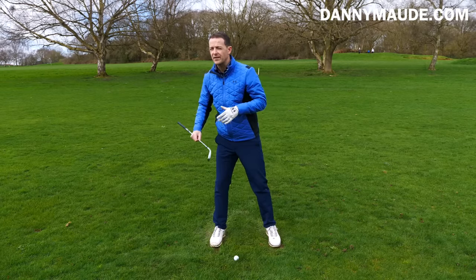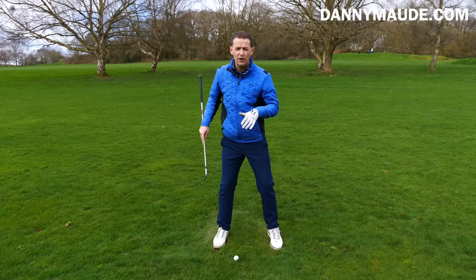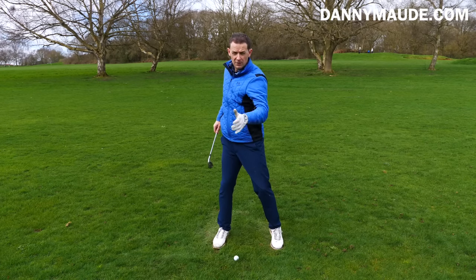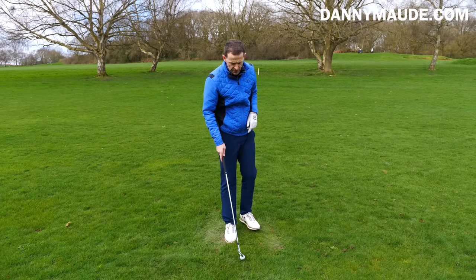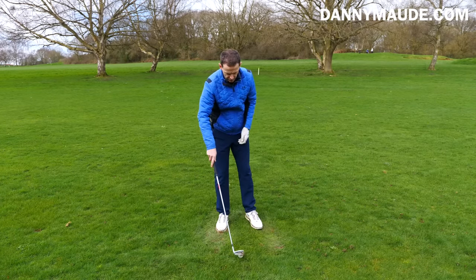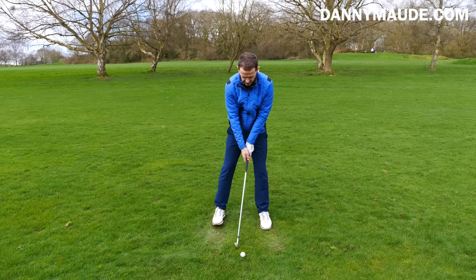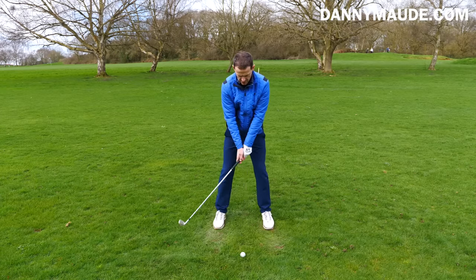Now, am I swaying side to side? No, because all I'm doing is pushing my weight into each foot, and then the twist happens, which keeps me nice and centered. And that's what we did. Now, to start with, we said, look, just get a feel for this. Don't worry about where the ball goes initially. Get yourself set up. And all we did was get this motion going. So let's have a look at this in action.